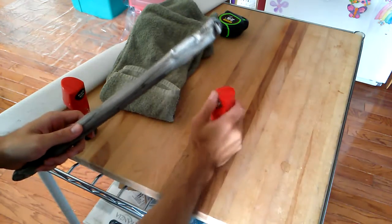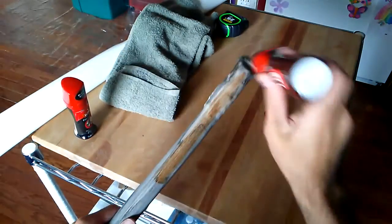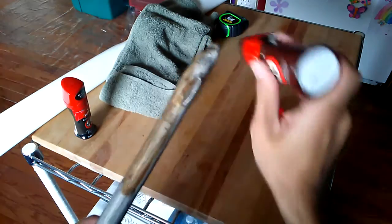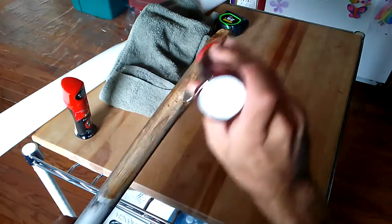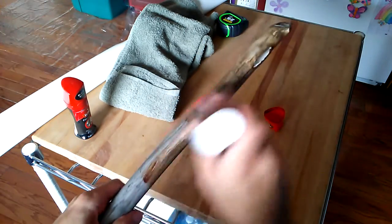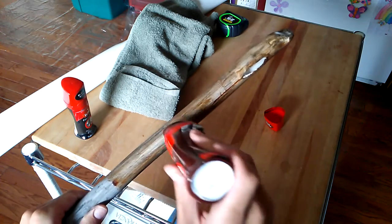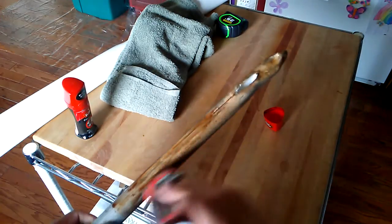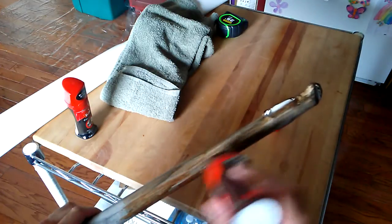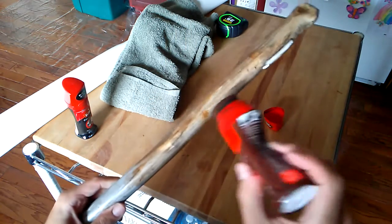Now that it's dry enough to handle, take some of the brown shoe polish and go over the top. Don't apply it too thickly or too heavily at first because you want to create a layered effect — if too much comes out at once, you'll start to remove some of the black instead of applying brown on top of it. Just take your time and come back to do more layers later. If you see it starting to rub off a little bit, you can dab some heavily on there and gently rub it over — that'll help to blend.